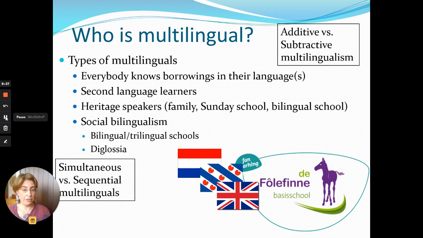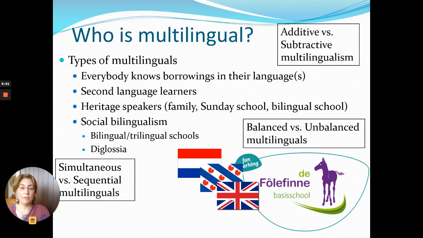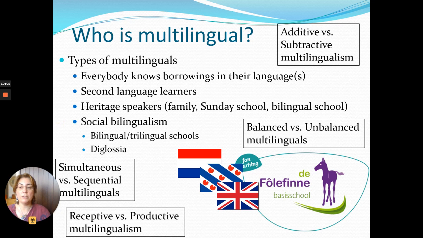So these are different ways in which a person might become multilingual, in these different lifestyles, if you want, or cognitive and personal makeshifts of being multilingual. Among the other labels applied to classifying multilinguals is whether they are balanced versus unbalanced multilinguals, whether they have receptive versus productive multilingualism, and so forth. So look for those terms in the reading and bring them to seminar if you have any doubts.